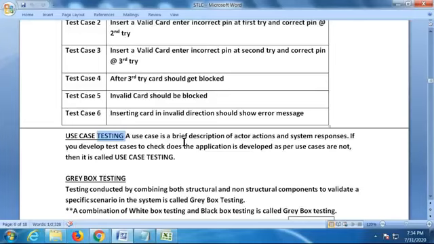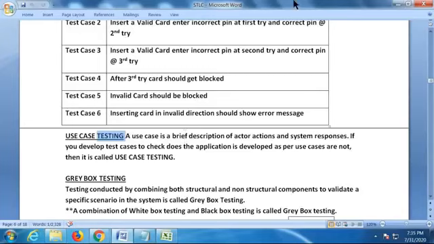And if you develop test cases to check whether the application is developed as per the use case or not, it is called use case testing. So every test case is developed based on what? Use cases. Test data we prepare based on boundary values, based on EC or EP. How use case diagrams and everything work will come in once we go into test case preparation. Don't worry, okay guys. So that is one more technique, use case testing.